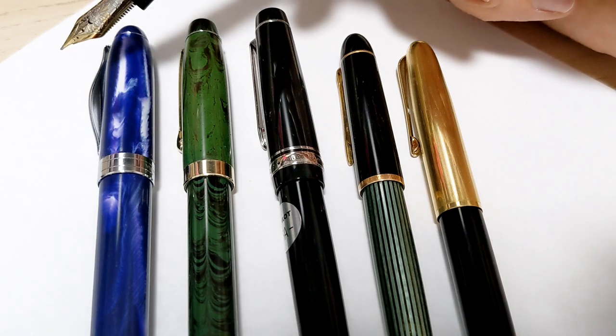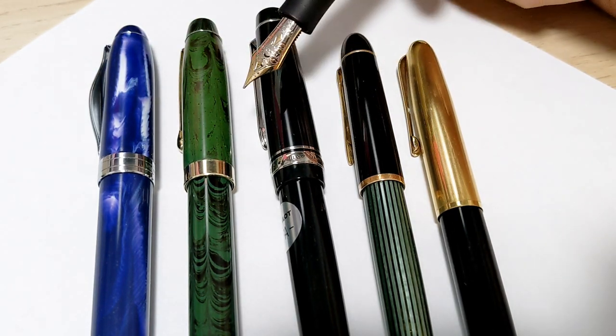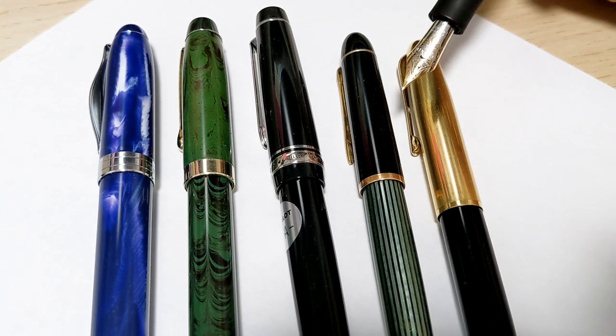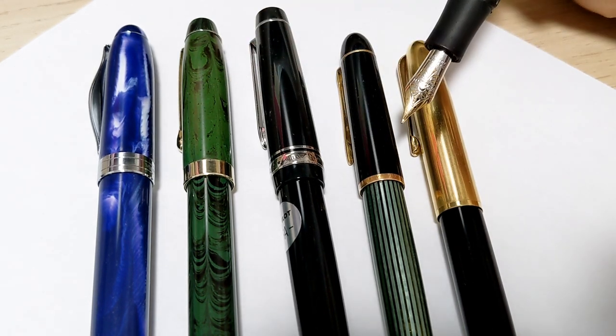Now, by no means is this the definitive competition. This is not the ultimate comparison. I have limited pens, and especially when it comes to vintage. There are some gorgeous wet noodle Waterman pens out there and all sorts of other ones, but I got what I got, so let's give it a go.